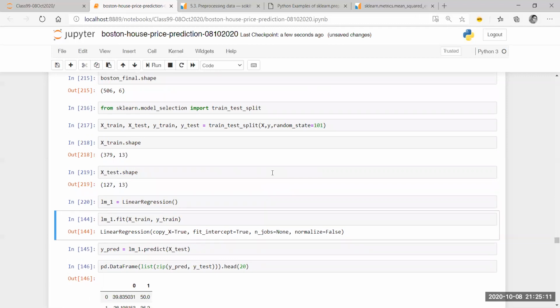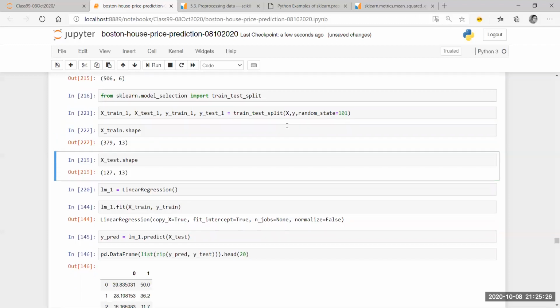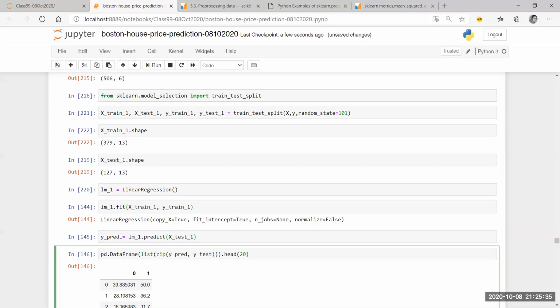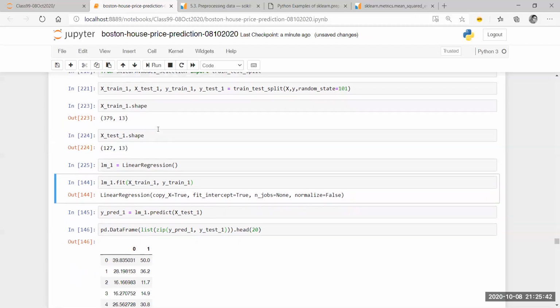I've taken X train, Y train, and I'm going to do a small change over here. I'm going to change this to _1. Okay, so I'm no longer going to use X train, Y train, this kind of names. I'm going to use names like these, so that it is easy for understanding the model, right? So first of all, let me see. Yeah, this goes on, this goes on.